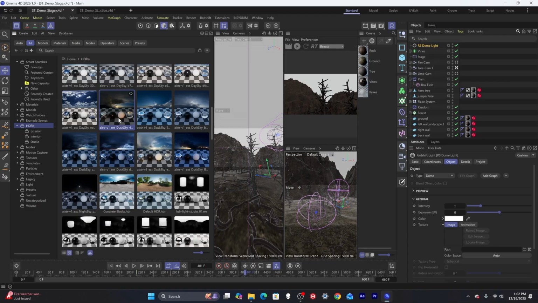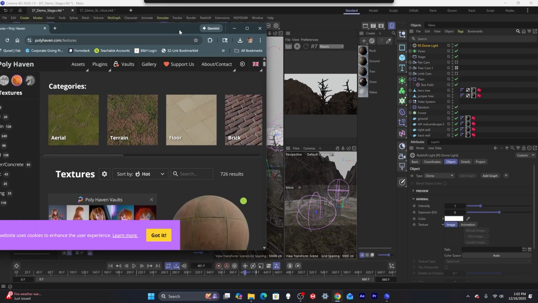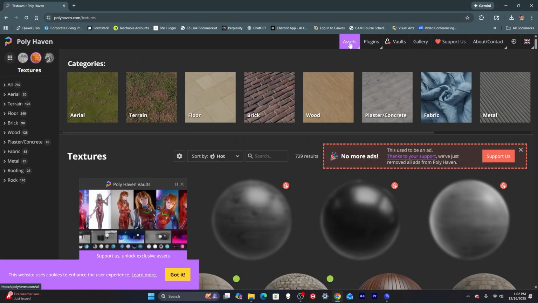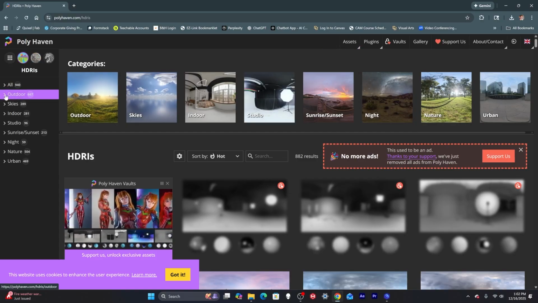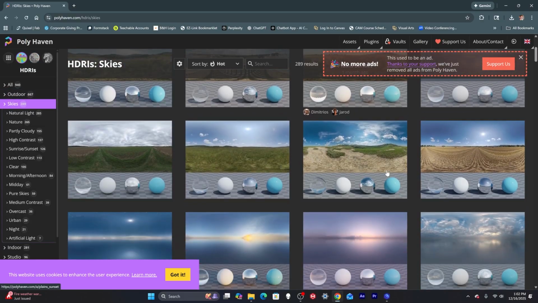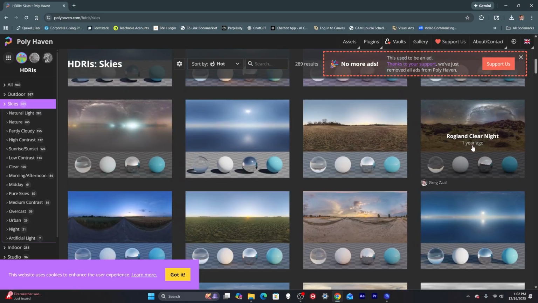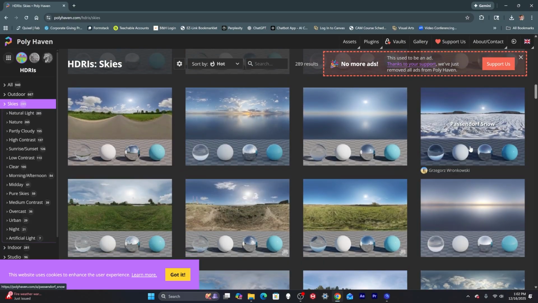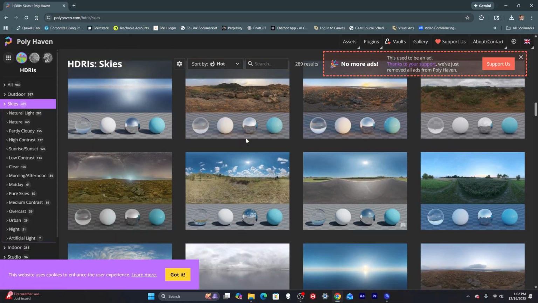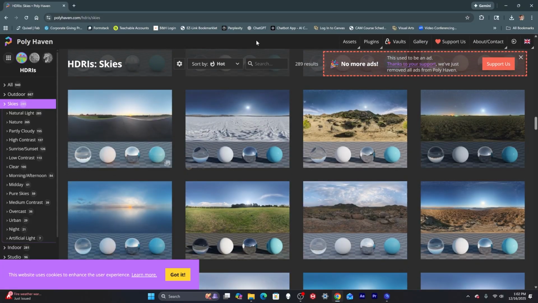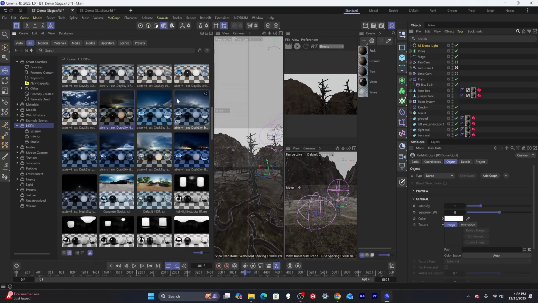If you don't like this one and don't want to use it, I recommend going back to Polyhaven and looking at their HDR objects. There are beautiful outdoor skies, cloudy, not so cloudy, just wonderful skies that you can choose from to download. But having said that, I'm going to go ahead and use the one that I was using before. So just wanted to remind you about that. So let's go ahead and drag this into our path for our dome light.